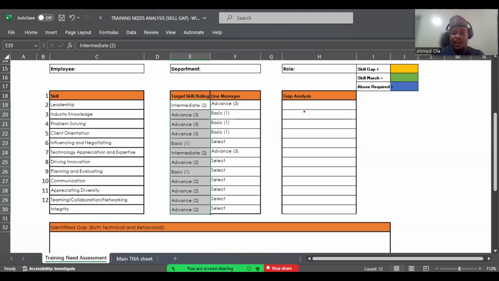So we are going to have a result column here, where we say skill gap, skill match, or above required, based on the target skill and the actual skill. That is the assignment.